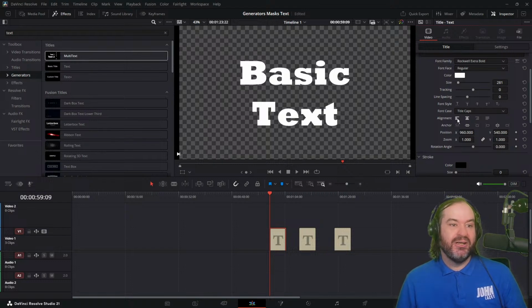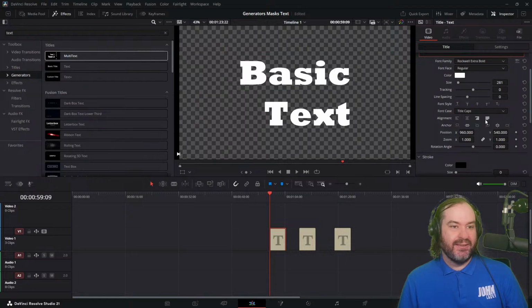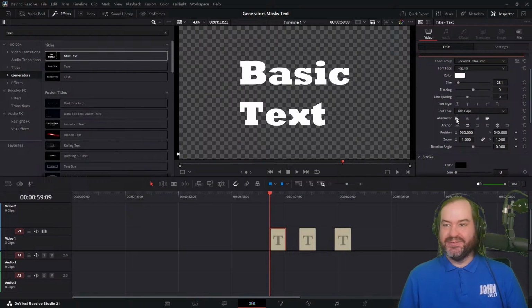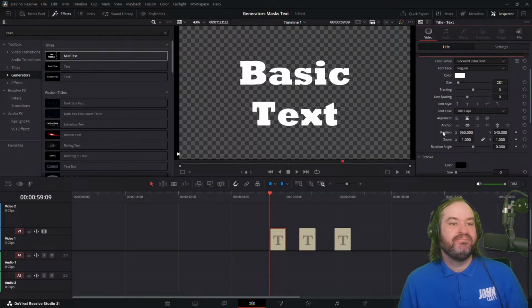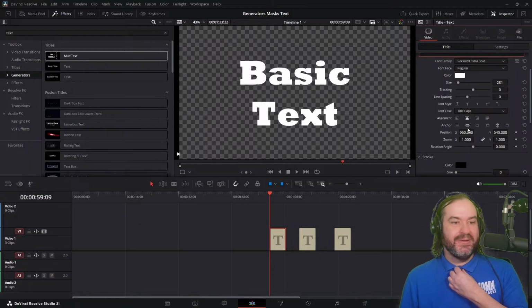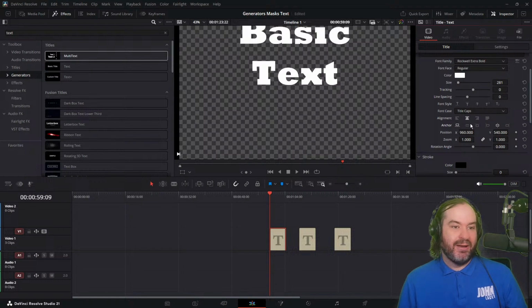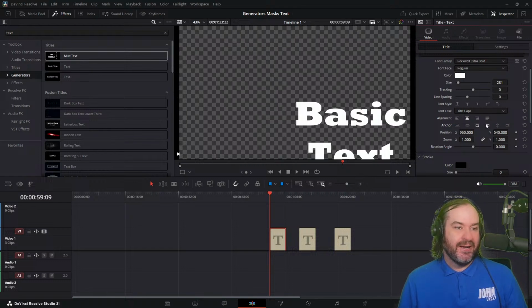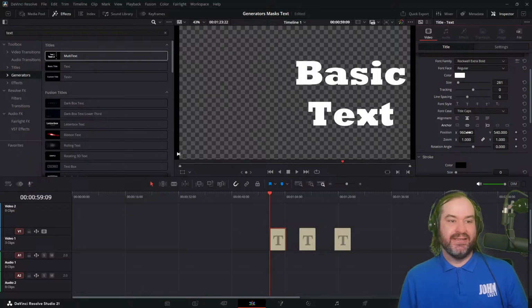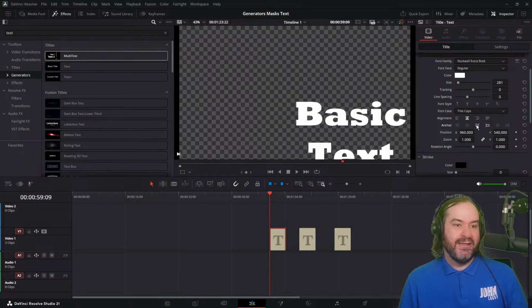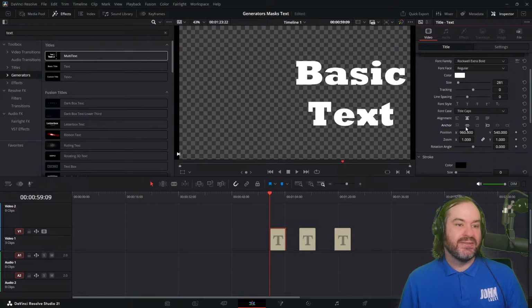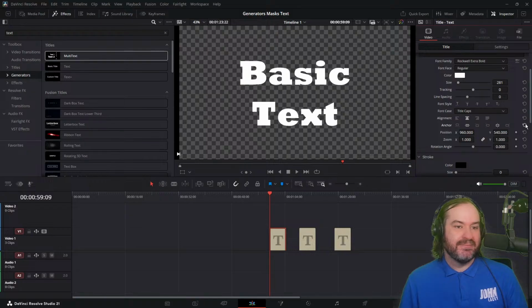All right, so we've got some alignment options as well. So we can left align, we can center, we can right align, and justify, which again, probably doesn't make sense for this particular bit of text, but if you had an entire paragraph, that might work better. We can also look at where we actually anchor all of this text in relation to other things around it. So at the moment, it's on this one here, but I can do it sort of up in the frame. I can do it lower in the frame. You can also just physically adjust the positioning options here as well. So you have a lot of different options as to where you want to put that. And in fact, I might just reset that back to what it was previously.